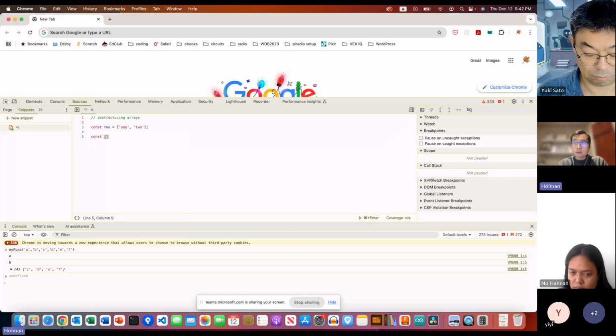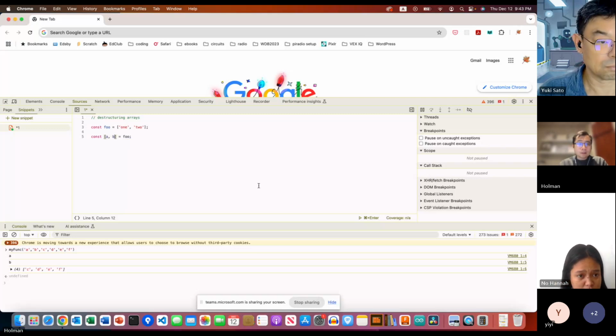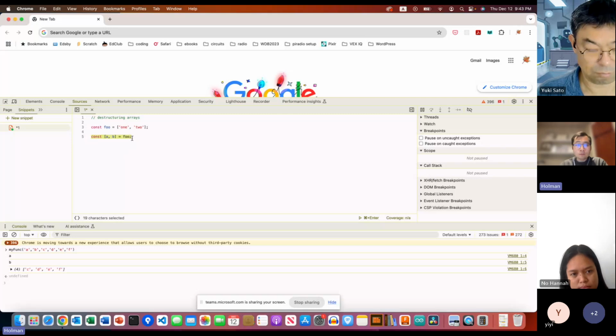I would make a constant and then assign from the full array. In that constant, I would have, thinking about the names, just A and B. If I do something like this, what happens is it will map each entry in the full array into each entry in this array.